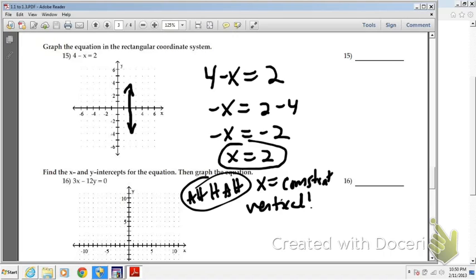Now, if you didn't remember that, there's only one other thing you could do. Well, you could use Wolfram Alpha, which is just a crutch that I showed you a moment ago, but you could think about it linguistically. X is 2. This means that x is 2, despite what y is. So it doesn't matter what y is, x is always 2. And if you go to plot those points, (2, 0), (2, 1), (2, 2), (2, -1), you'll quickly see that it's vertical. So, by deduction, if x equals 2 is a vertical line, then y equals 2 is probably a horizontal line through 2, and that would be right. Okay, let's try the next one.